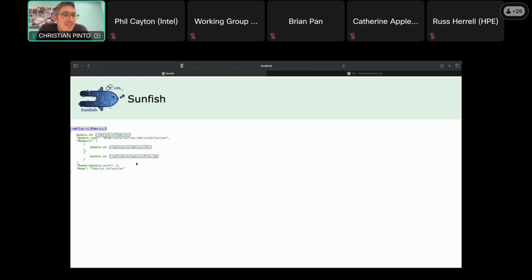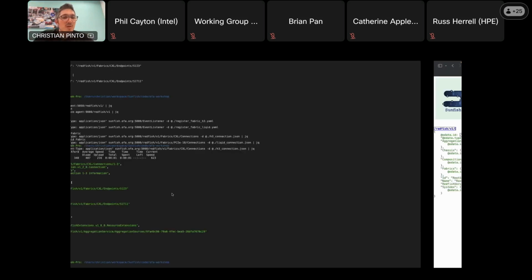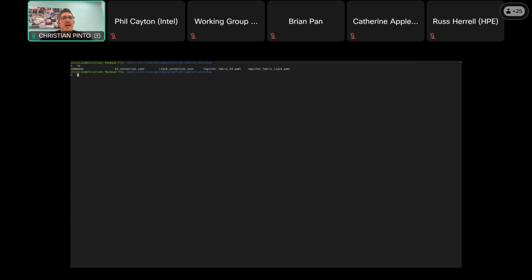Now, if we visit the fabric in Sunfish, we also see that there is a connection between the two endpoints. So Sunfish is aware of the complete state of the system at all times. Now, what I want to do is connect a GPU to a compute system. One would think that, these being completely different technologies, the type of interactions that you need to do with the hardware are much different, which is true. But the beauty of Sunfish is that even in this case, you just create a connection between two endpoints in the fabric.